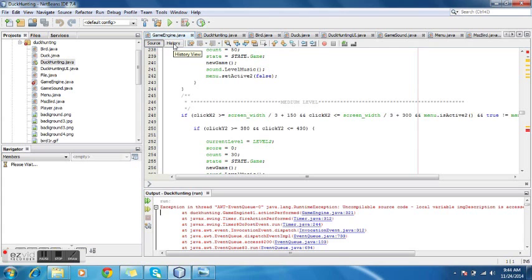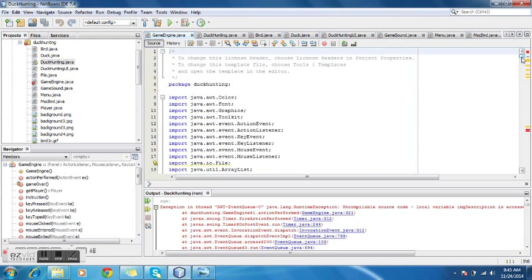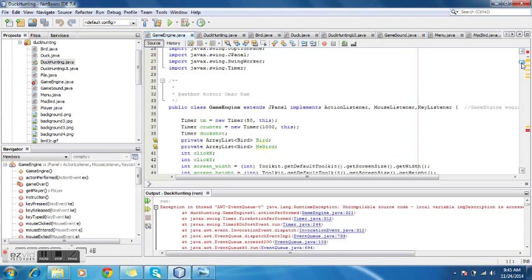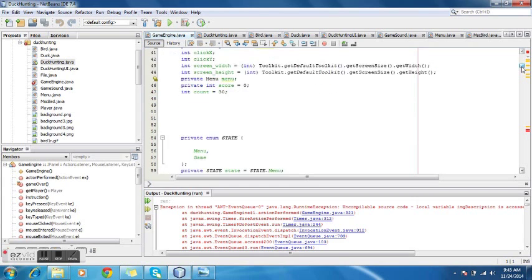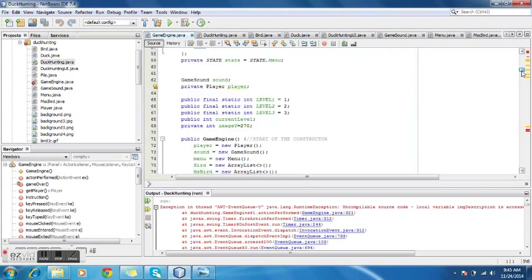And last but not least, we will show you what's in the game engine, which is the bulk of the entire code. The game engine deals with the functionality of the entire game, showing you all that magic in terms of when the duck is shot, how it should respond, etc.